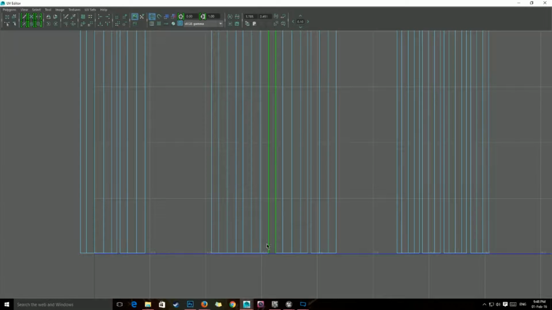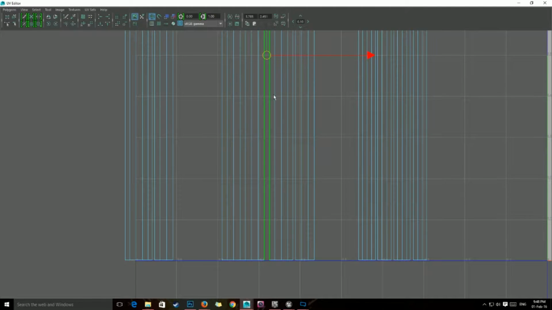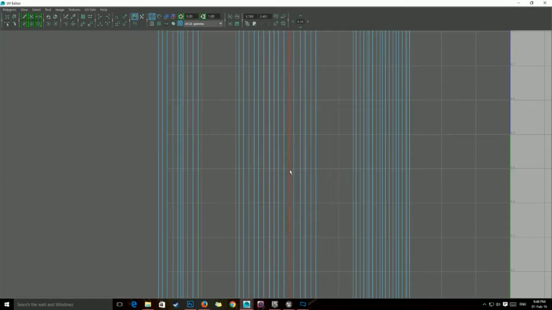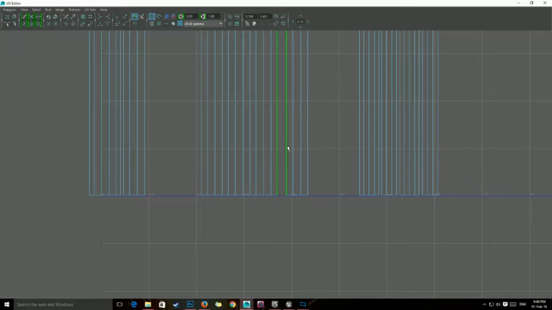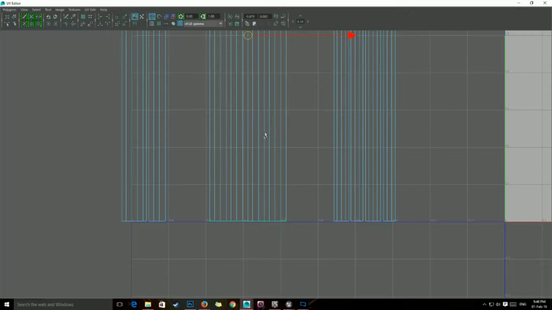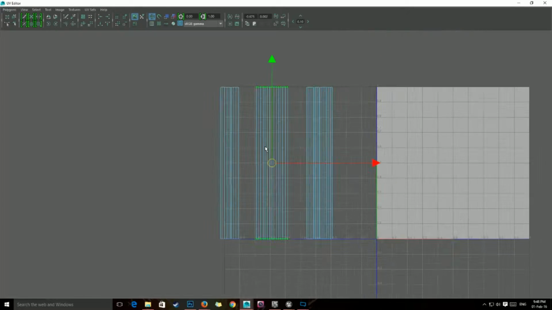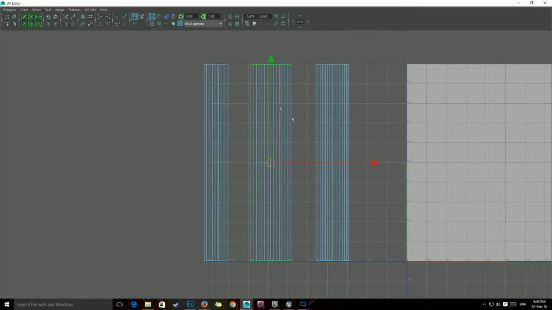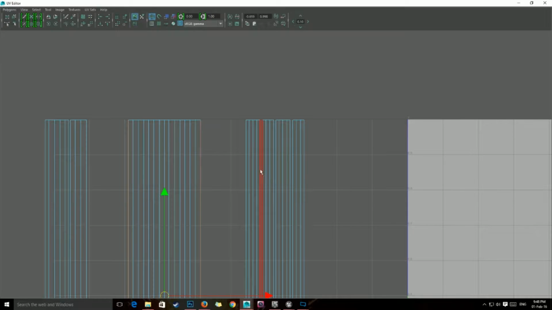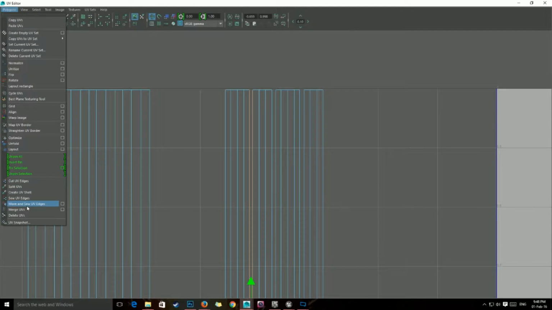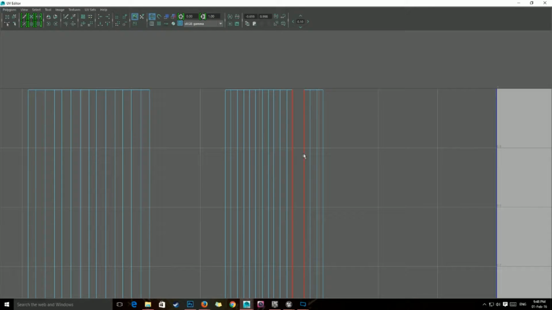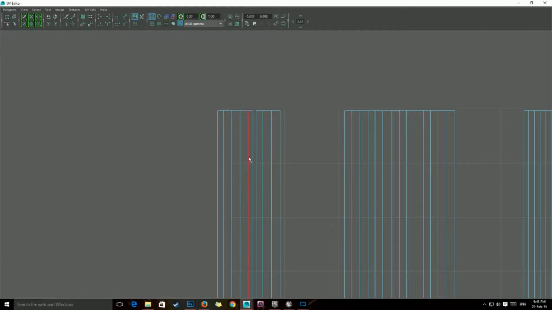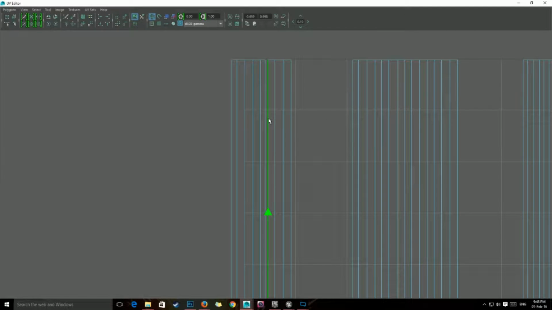Same again, select the one edge and it selects both of them. We know that that needs to be connected. So we'll press G and it'll repeat the previous command, and we'll select this one and do it again. As you can see, that is a completely connected UV now, with no gaps in between. So if you select this edge here and this edge, it'll always connect. Right, next one, we'll just do this quickly. This one obviously needs to be connected, polygons, move and sew edges, same again for this, and same again for this.